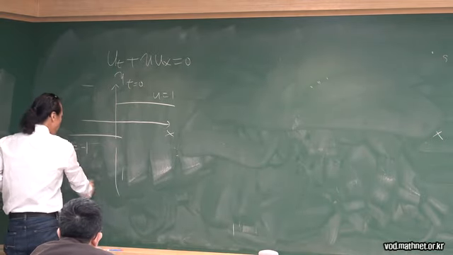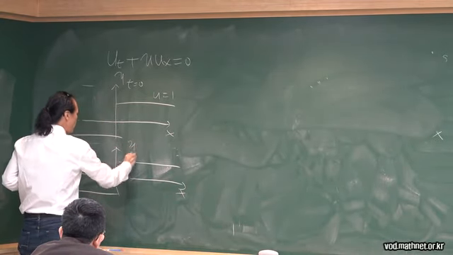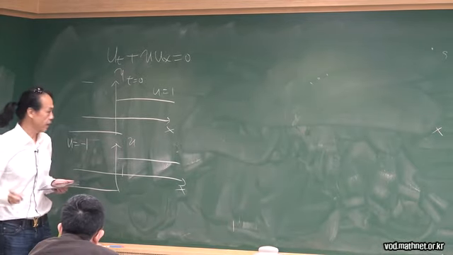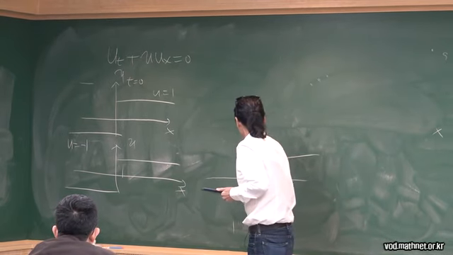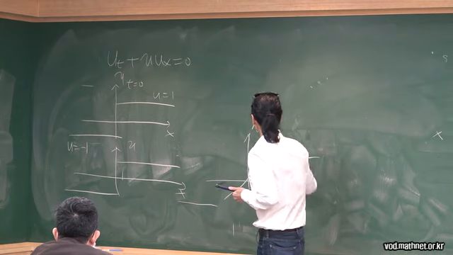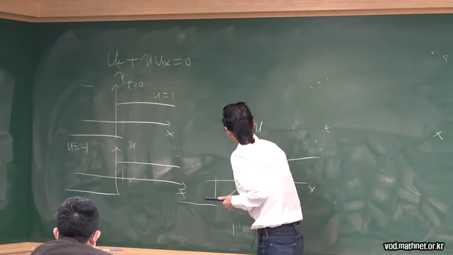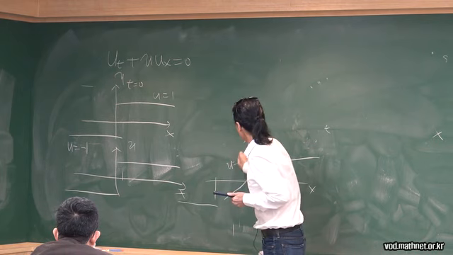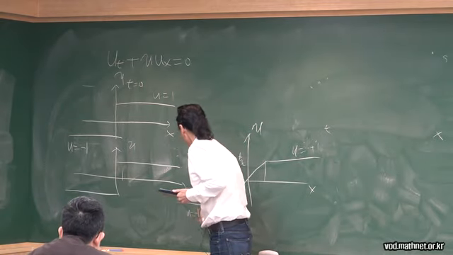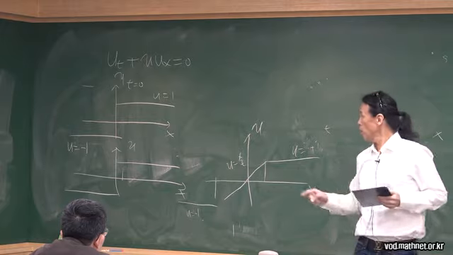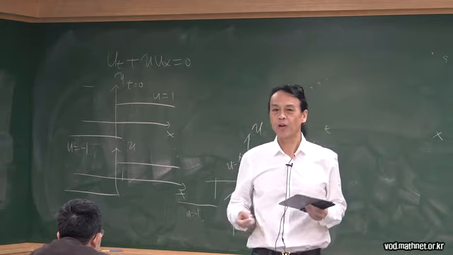Now you look here, there is x and u. This is also a solution, a weak solution. With the same initial data, you can also look at this expansion wave pattern, u against x for some t. Here u equals x over t in the middle, and u equal to 1 and u equal to -1 outside. Both are weak solutions of Burgers' equation. So this means the initial value problem for the quasi-linear problem is a problem.